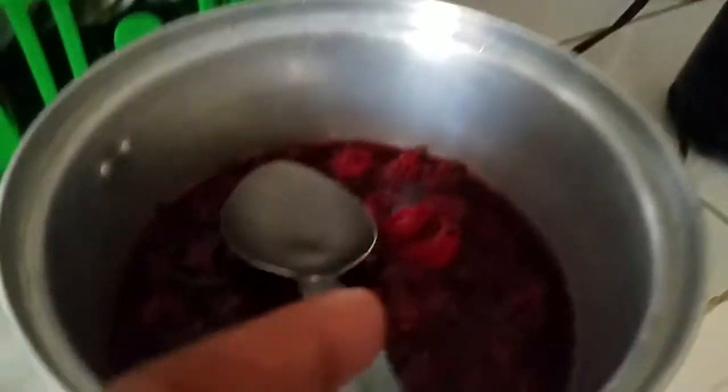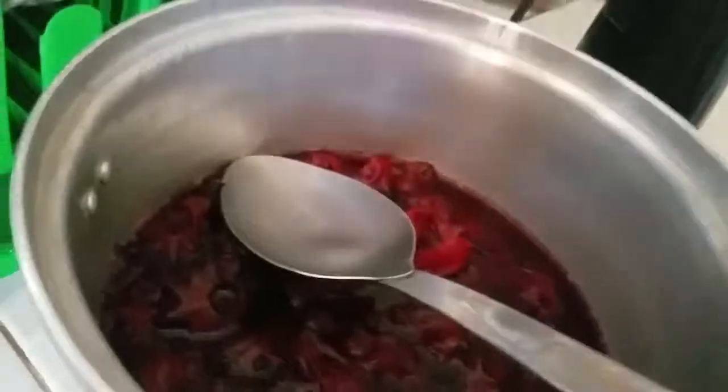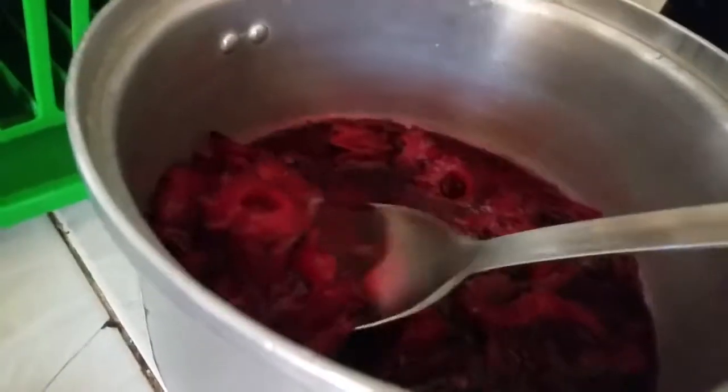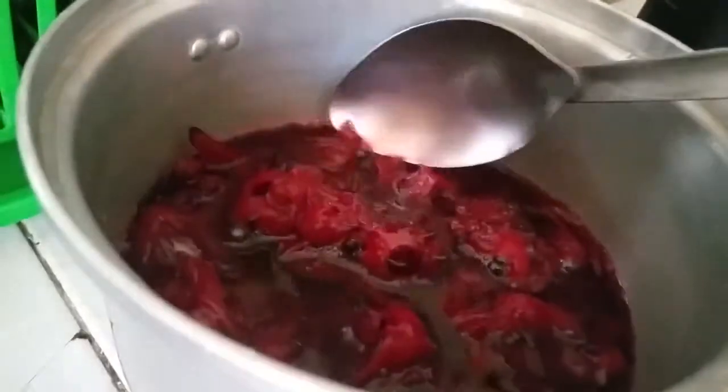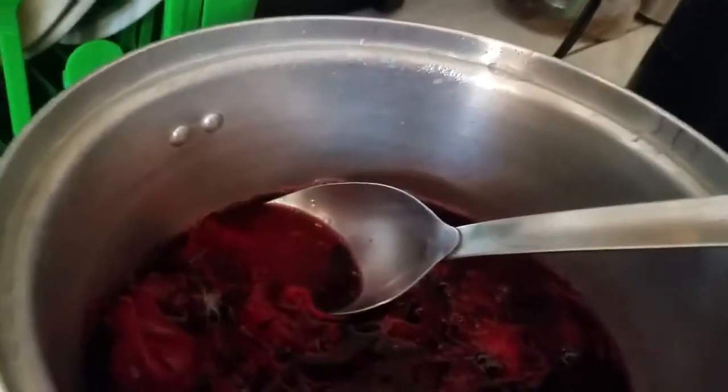Some sorrel that I boiled up this morning and left to steep for about 2 hours. So now it's cool and can be blended. We're going to use the puree from this to make our sorrel cake.